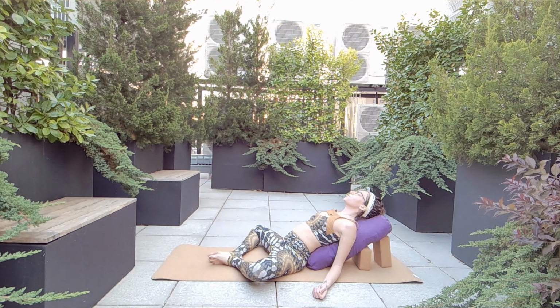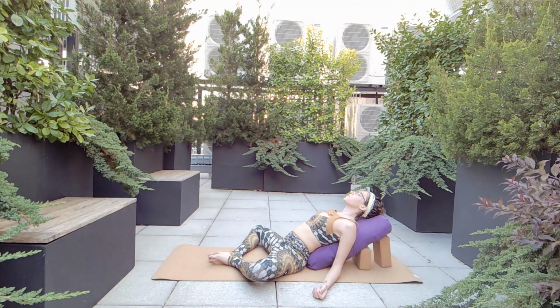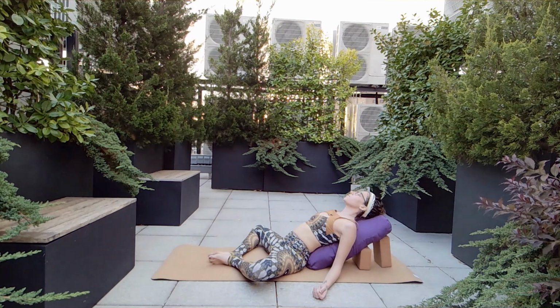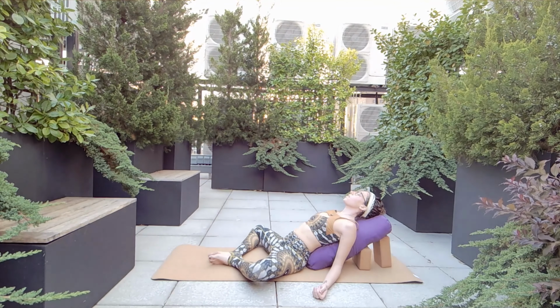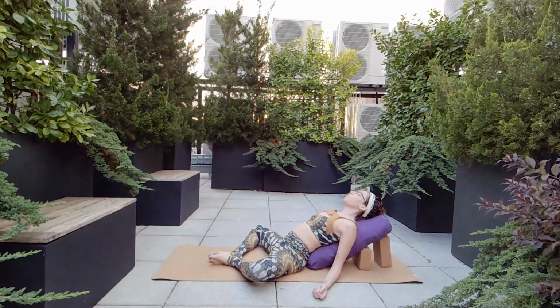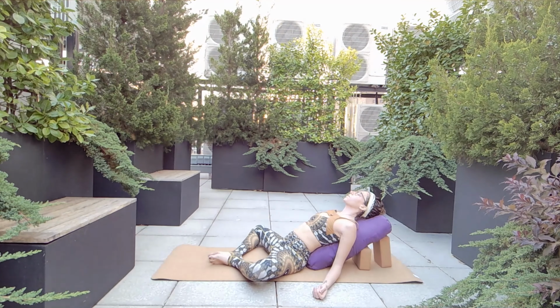Maybe start to deepen the breath here, elongating your inhales and then elongating your exhales, breathing into the inner groin, softening the muscles there, softening the top of the chest and the muscles that make up that area.